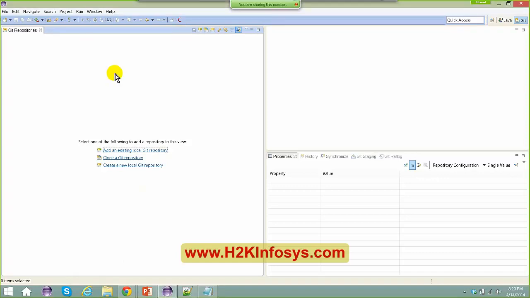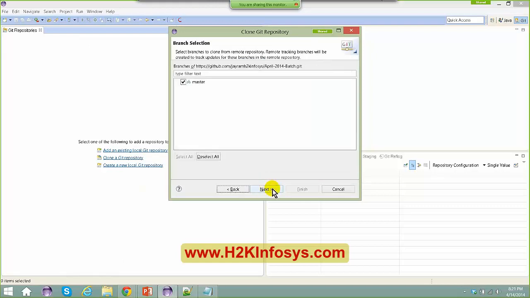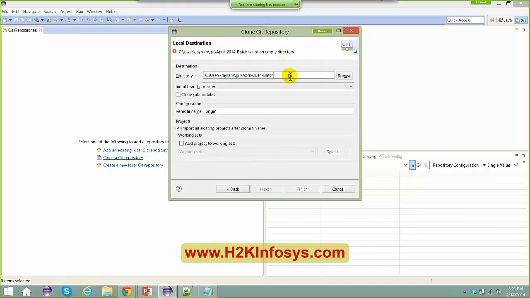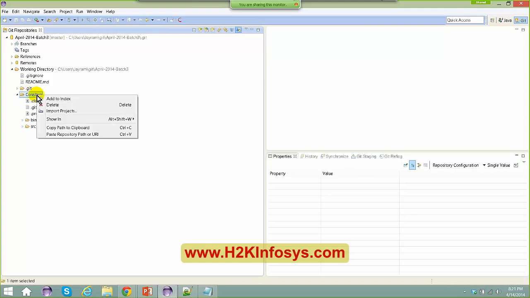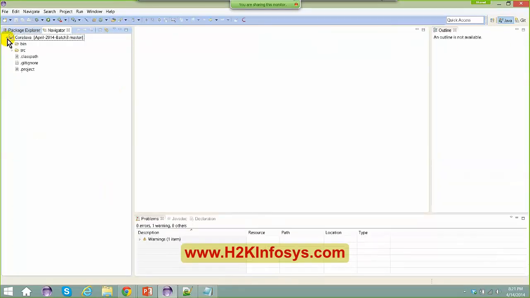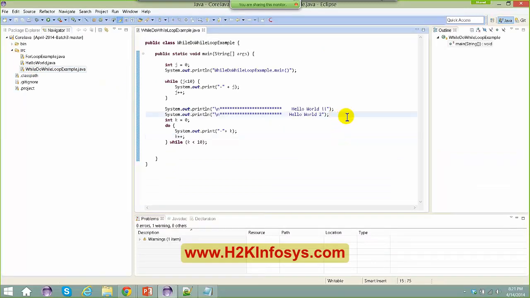Copy this, paste it here. Okay, next. Next. Finished. Okay, so let us do this, otherwise you guys can do it practically on your own machine, and we'll see how things go. I think it has already been added here, so let's see if you have the changes here. Okay, you have the changes here right now, but usually what happens is if you just right click and replace it, it gets replaced.